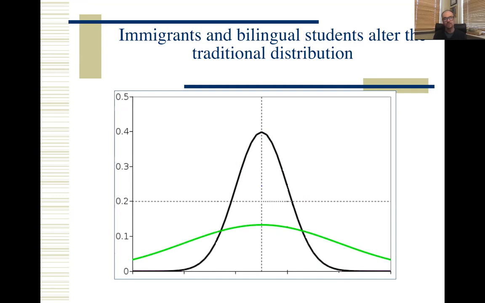What bilingual and immigrant students often do is they alter that distribution. They flatten it and they spread it out so that there's still a cluster of students performing at the mean, and the mean might even be similar. But the ranges around the mean are vastly expanded. That is, immigrant and bilingual children will perform substantively below that mean, and they will also perform substantially higher than that mean relative to US-born peers. So the range of performance is much broader, which is challenging because that means you have a broader range of proficiencies and aptitudes in a single classroom where there are lots of bilingual and immigrant kids.